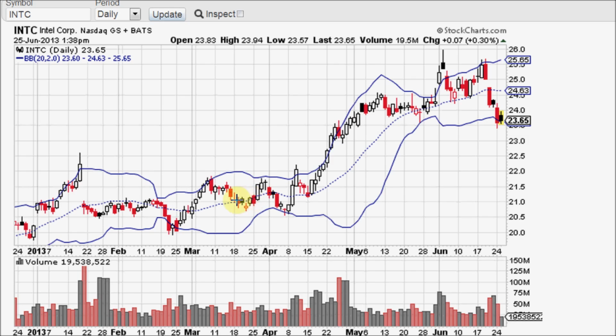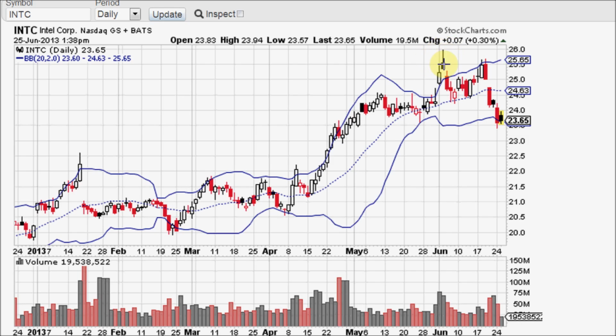Okay, so it kind of found support at the middle, went up to the upper Bollinger Band, became overbought. There's the pullback to oversold conditions where this is a buy. It went directly up to the upper Bollinger Band again and pulled back to the middle Bollinger Band where it found support and took off on increasing volume. Then it entered another period of not much volatility. The Bollinger Bands pinched.